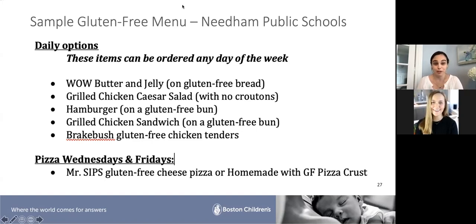First of all, they have a listserv for families where they send us the menus and information, new ordering techniques. They've actually updated the ordering site so that there's a gluten-free section for us to click into, so that it goes to a separate place and the order stays separate so that there is no confusion. It comes out at the exact same time as everyone else's, and we get the menu for the week. So we're on the same schedule. There's no having to remember additional times for ordering. It's all part of the same platform, which makes our lives really easy.